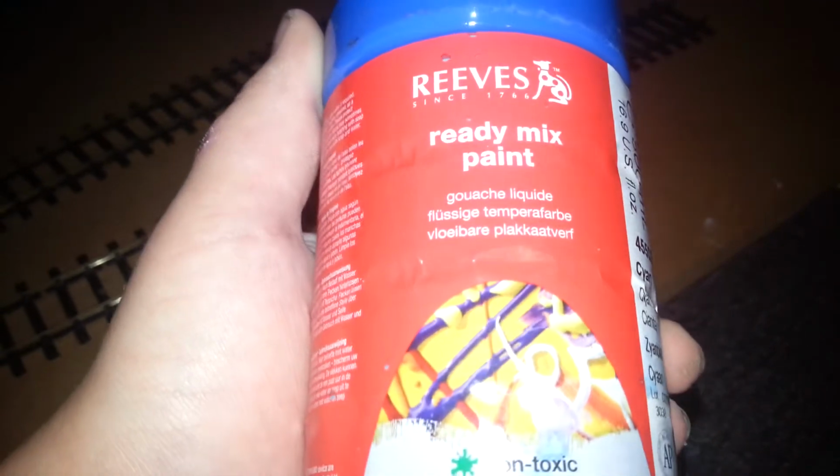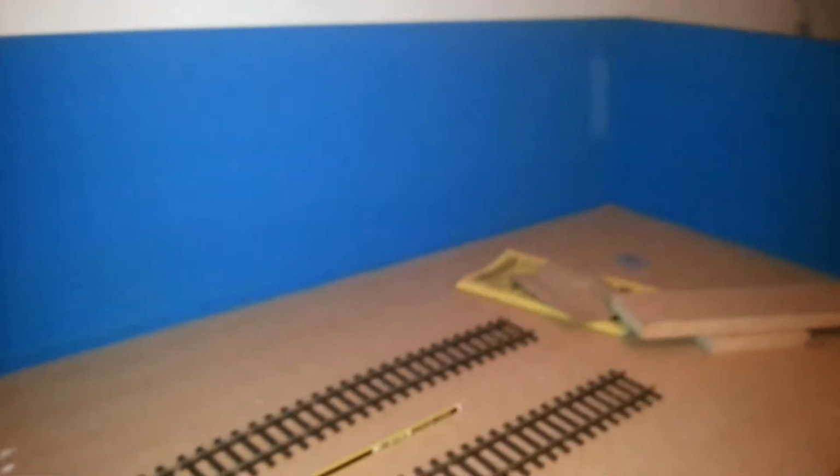If you just go on there, you can see ready mixed paint. I don't think it's got the colour of it, but it's just blue paint. And that cost me £1. It's a really nice colour. It's about the colour it's coming up as on the camera, so it's really nice. Unfortunately, while laying plastic off, I have got a bit of paint onto the point.